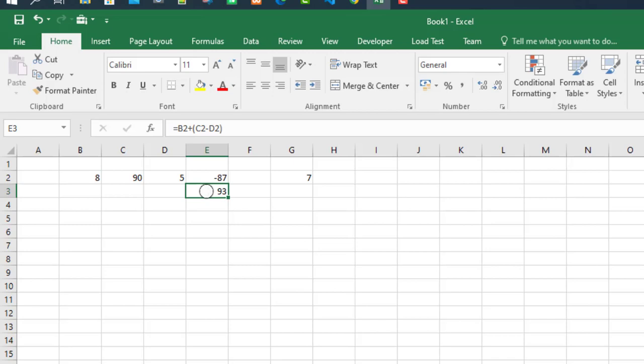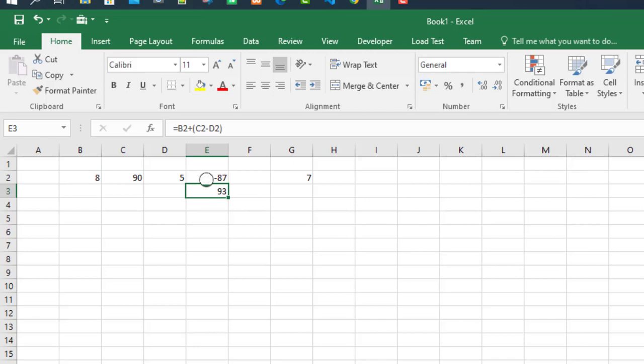Good. Now let's talk about how to copy and paste formulas. When you copy a formula, Excel automatically adjusts the cell references for each new cell the formula is copied to. So let me demonstrate this.